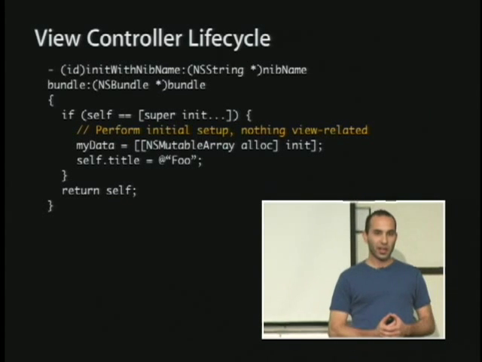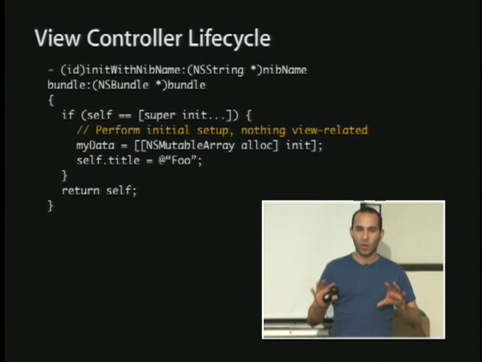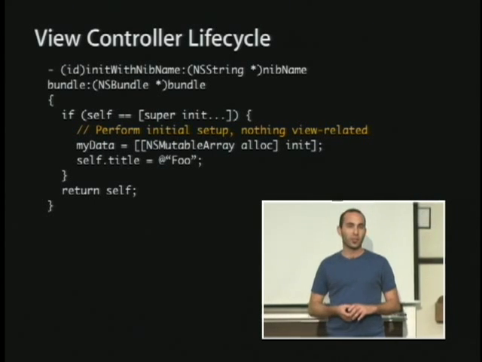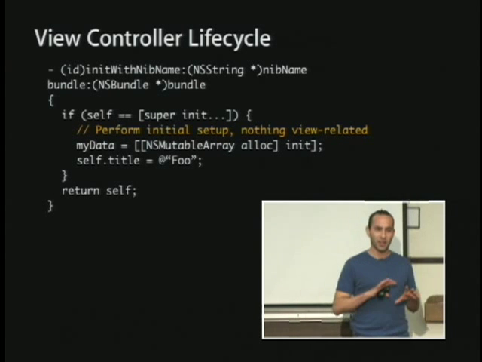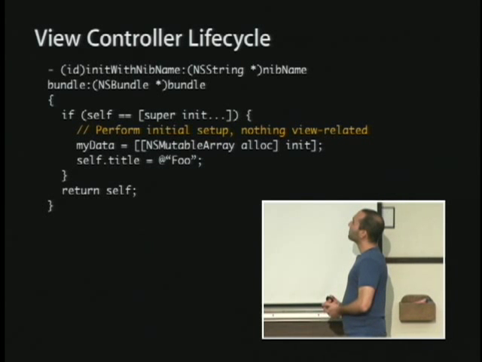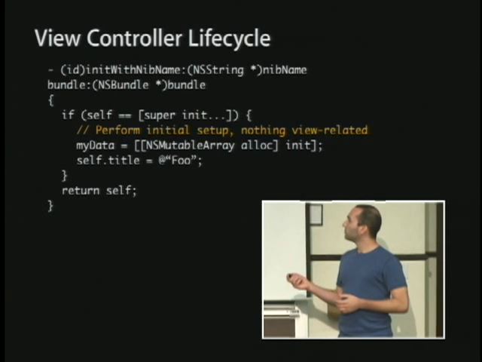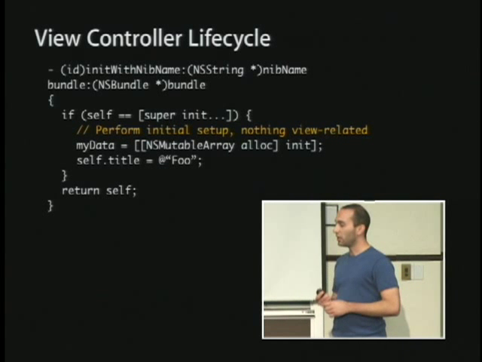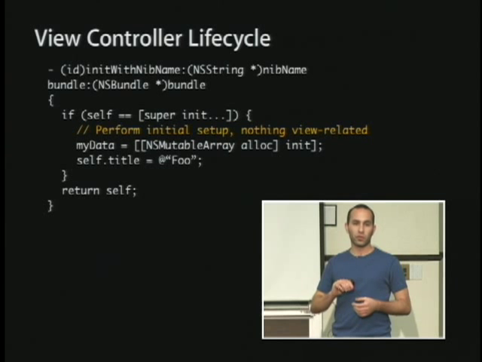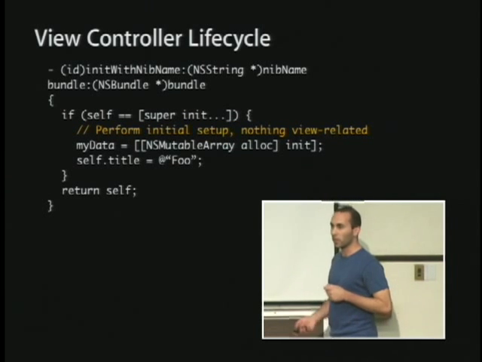So first, this is the designated initializer for your nib, right? initWithNibName. Now what this does is it allows you to create a view. I don't want to get too much into this, but you could create a view controller that has different nibs, right? So like if you want, let's say, two visual representations or subsets of the same data, let's not worry about that too much. But you pass in the nib name as a string, and that will bring it in. In your initialization, that's when you might want to create data or fetch data. And you can set the title for your view controller. Where the title comes in handy is, let's say you put that view controller in a navigation bar or even in a tab bar controller. Those titles get set for you automatically. So as you push and pop these view controllers, the title will change to whatever the view controller's title is.